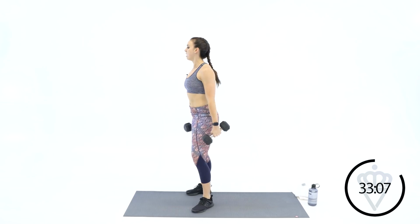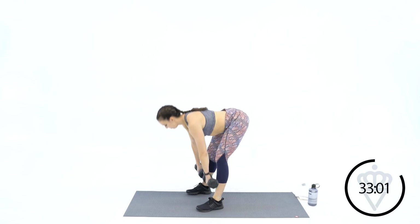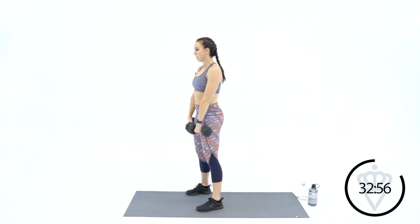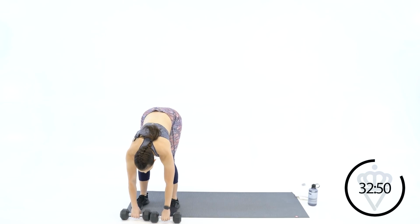Romanian deadlifts. We're going for six. Reach. Squeeze it forward. One. Two. Three. Four. Squeeze it five. Keep the back flat. Six. Good work. Duck walk.